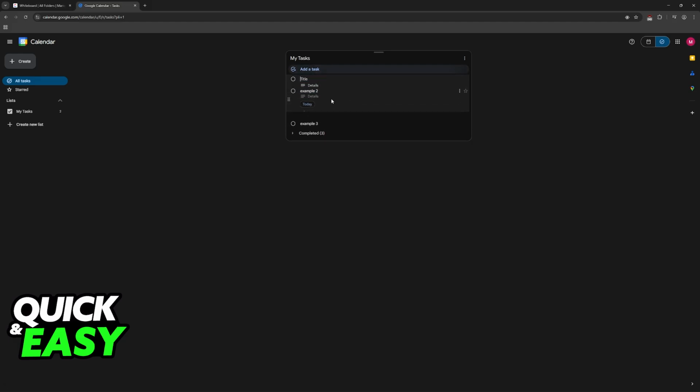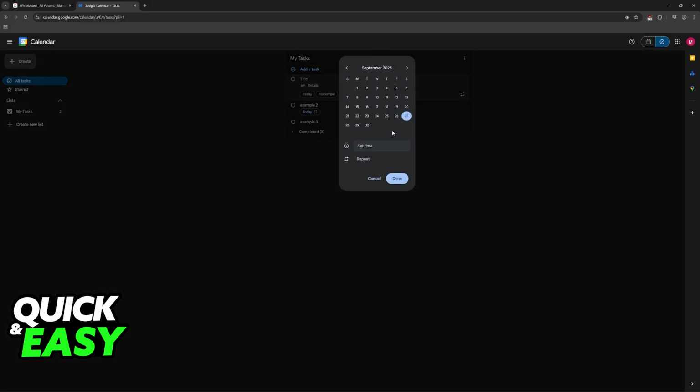If you click on a task or if you create a new one, you can also make it repeat. So if there is something that you must do every single day, you just add the task here, and then you choose the repeat option. You can make it repeat daily, weekly, monthly, or yearly. You can assign a specific time of the day and when it starts. You can also set up an end date.